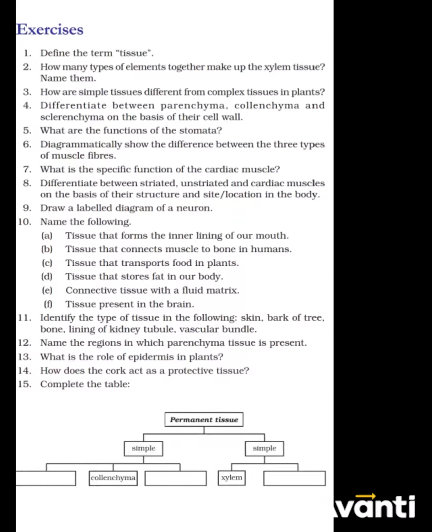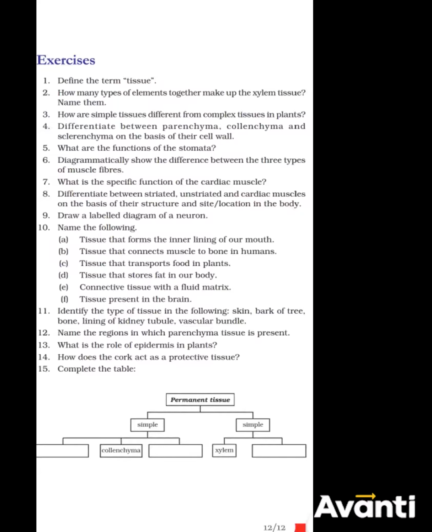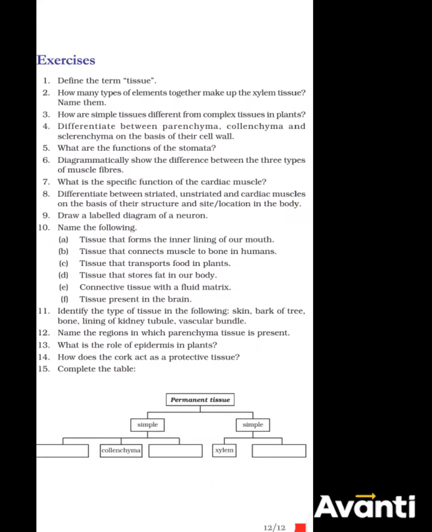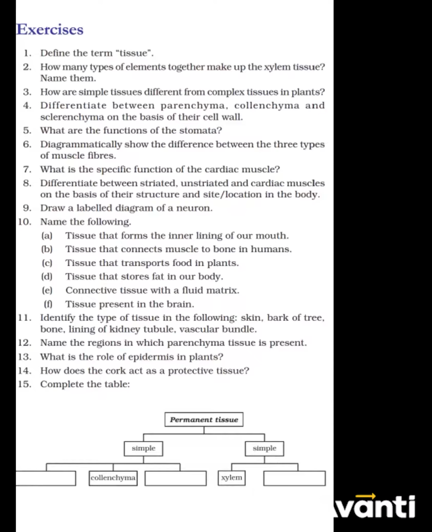Okay, here what happens in case of simple tissue is they are made up of the same type of cells. But in case of complex tissues, different types of cells together do a particular or the same function, right? Like for example, in case of xylem and phloem, we have seen that different types of cells work together as one unit, whether it is xylem or phloem, right? But in case of simple permanent tissue, that is parenchyma, collenchyma, and sclerenchyma, they are made up of a single type of cells. That's the difference between simple and complex tissues.